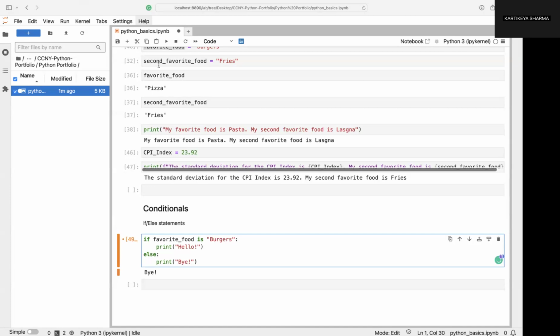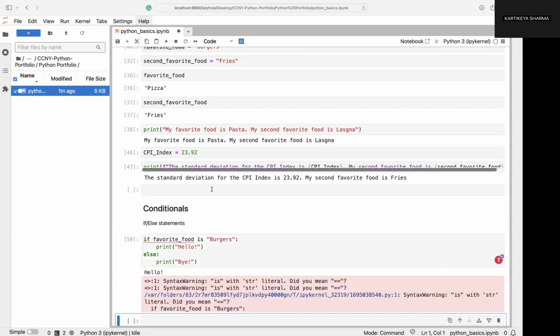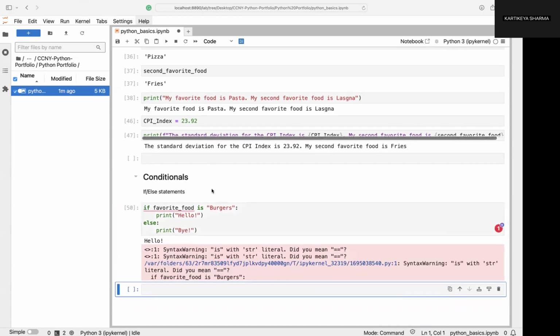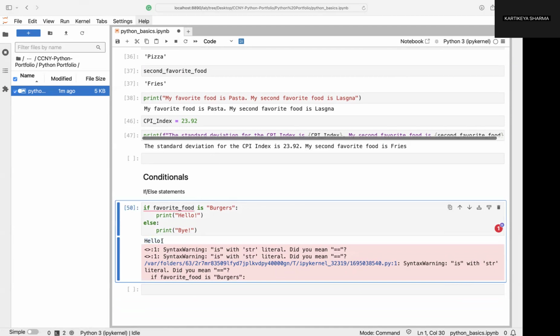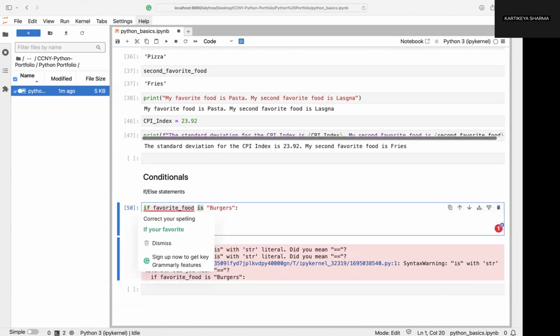Otherwise, print bye. Right. So Python is giving us a warning here. It's not an error, but you see how it printed hello. So we can write is, if the favorite food is burgers, then do something.